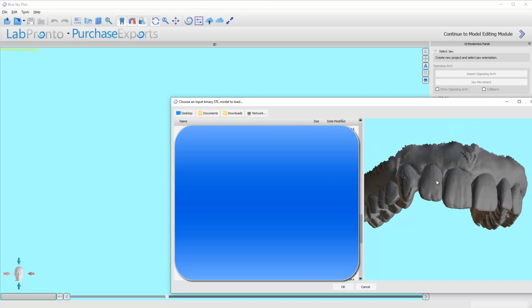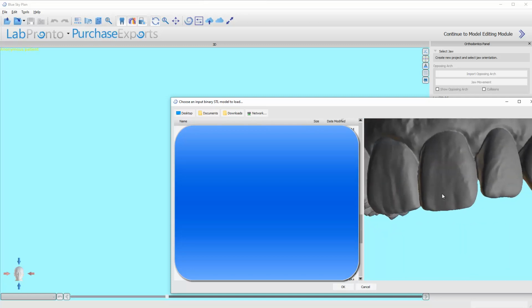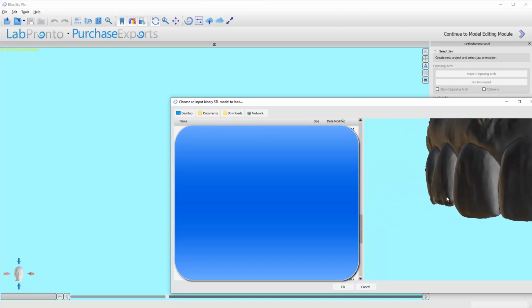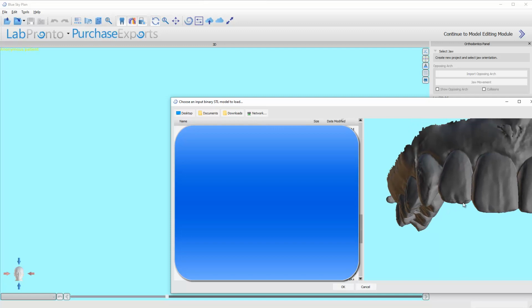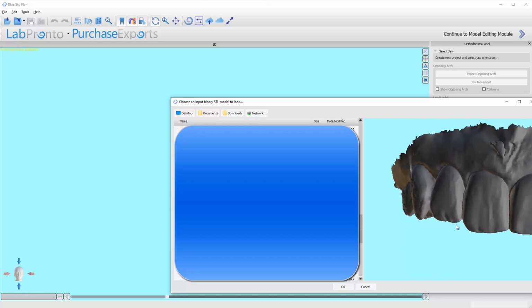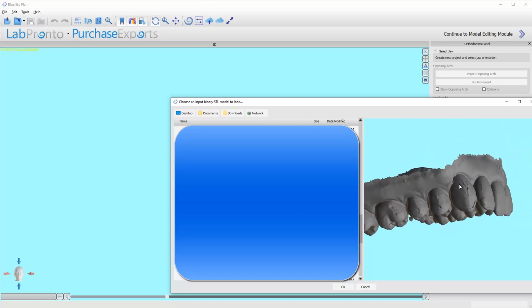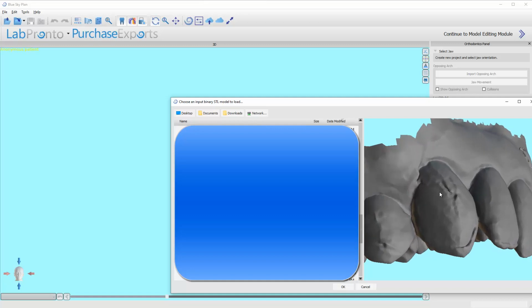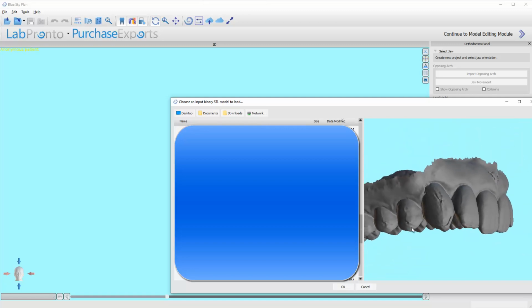The one other thing I want to comment about these models is right here, this incisal edge discrepancy. You can see that essentially the facial aspect and the lingual and incisal aren't connected properly. So there's a slight discrepancy, and it goes over to here. And you can see this roughness on the model of the canine. You can almost tell that the margin is here and then it drops in, which means that the facial is below the lingual. That's just going to make the trays in this area not fit quite right.